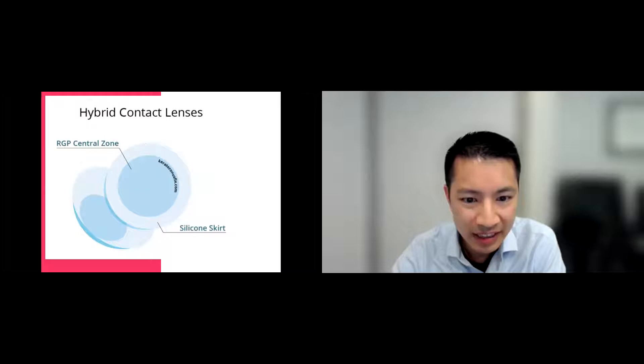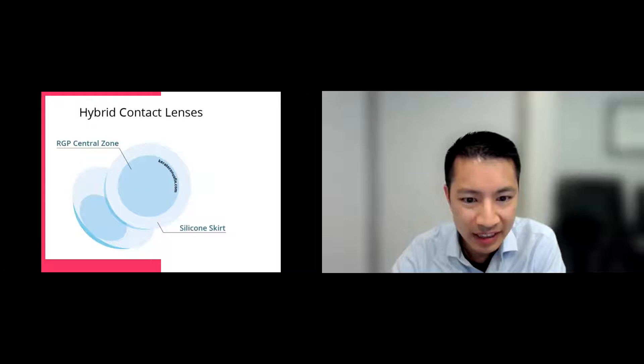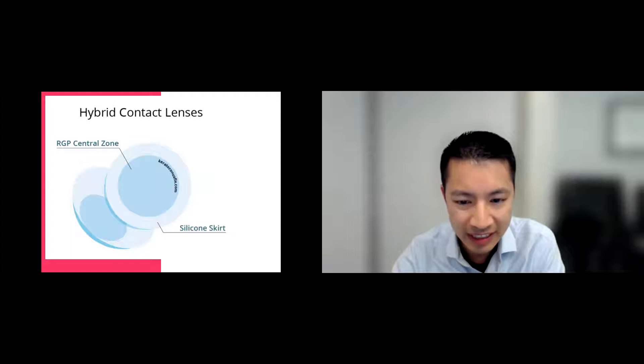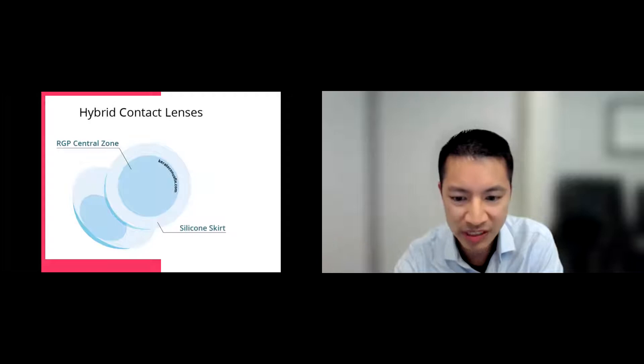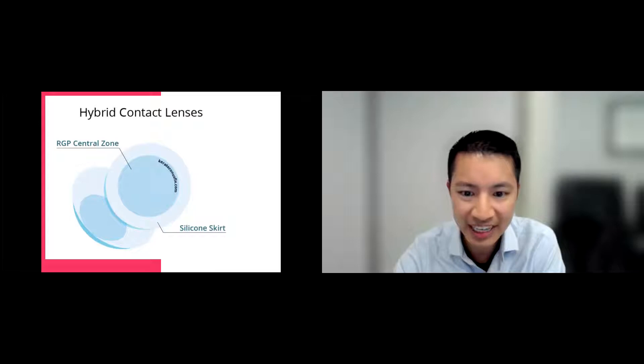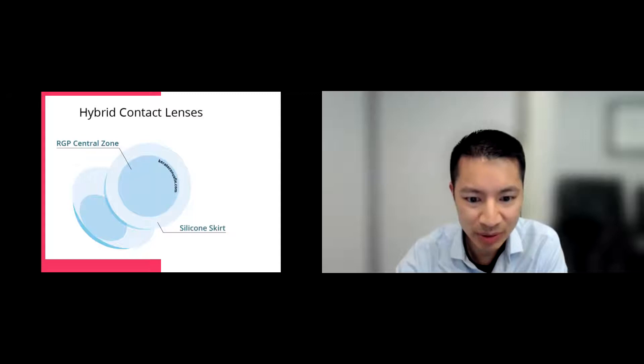There are other ways to combine a soft contact lens and a hard contact lens center. The beauty of this is that the center, made from rigid gas-permeable material, is a little bit stiffer, which helps to resurface the front part of the eye and mask aberrations. But the lens is not as uncomfortable because at the edge it's soft. When the patient blinks, the eye glides over the soft skirt, making it much more comfortable — which was the number one problem with rigid gas-permeable lenses in the past.